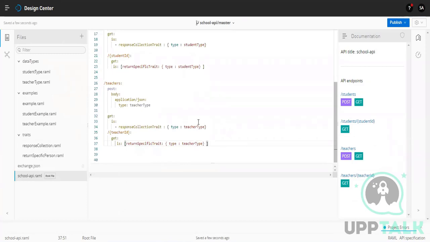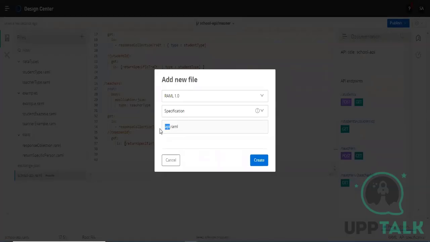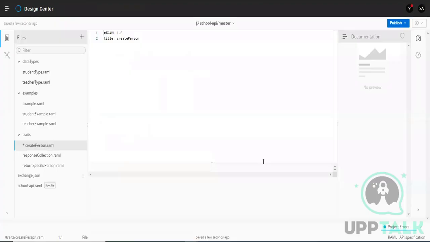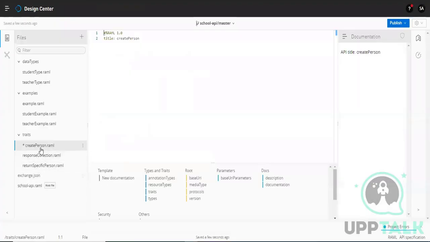Student get, post. Student ID get, teacher post. Teacher can also have something like one trait. Create person. Using create person, we can create either a student or a teacher, right?